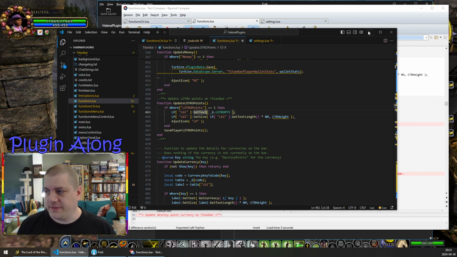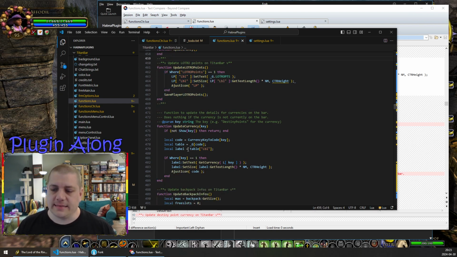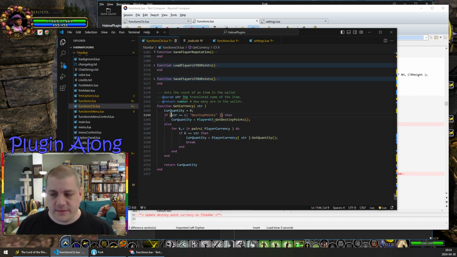Most every currency, if it's in your wallet, doesn't need this. And even this, we could account for it in here. We could just have if key equals LOTRO points, then do something different for how we get the currency. Or the currency itself could have a way to do that. If the string equals LOTRO points, then get it differently.